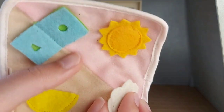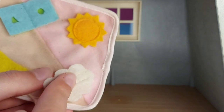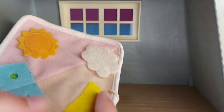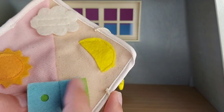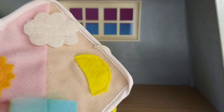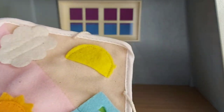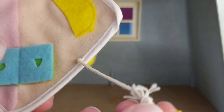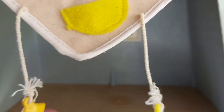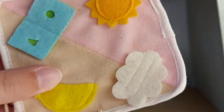And lastly we've got this mat, which has parts that come off because they're on velcro — like a cloud, a moon, and a book which you can actually flip the pages of. So that's really cool — it's like a sensory mat that they can touch and play with. And it's also got these stars on a string, which are really cute. I think it looks really fun for a baby to play on.